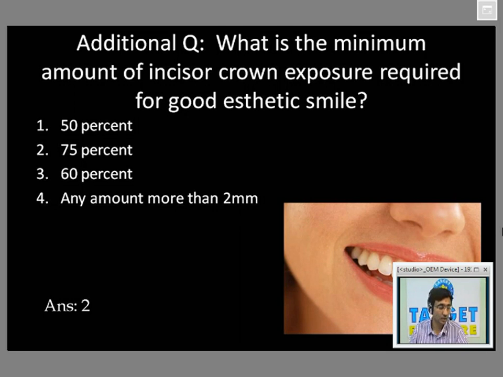At the same time, if a patient is smiling a bit more, maybe up to 1 or 2 millimeters more than the incisal cervical part, that is on the gums, it is also considered to be normal. In orthodontics, you would consider intrusion of anteriors only if the exposure of the incisor is more than the whole incisor length plus 1 to 2 millimeters more. In fact, recently it has been said that a bit of gum visible in your smile is a more youthful smile. But minimum would be at least 75%. Less than 75%, we would consider the incisor to be extruded.